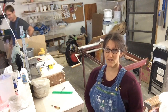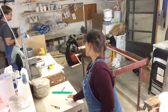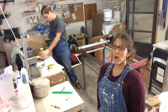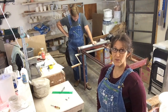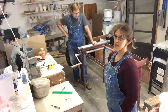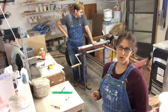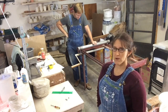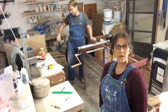Yeah, the rubber mallet was great because it gave you that little bit of force without bruising your hands. But we've got it put together right. What we think happened was that whoever the first owner was needed some extra tension on the rollers and just put both bolts on the other side. They couldn't get it unless they pulled that one bolt off, so they just put it on the front, not knowing they were causing themselves more problems later on. And maybe that's why they got rid of it.